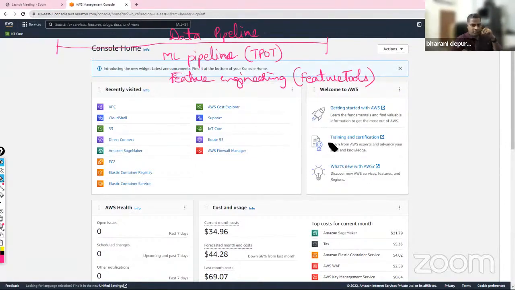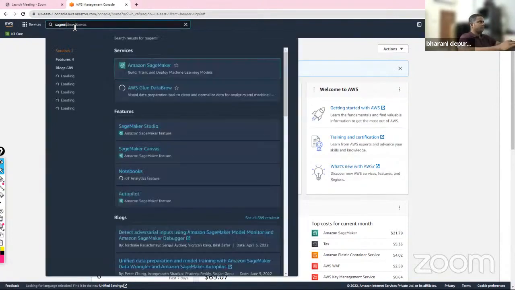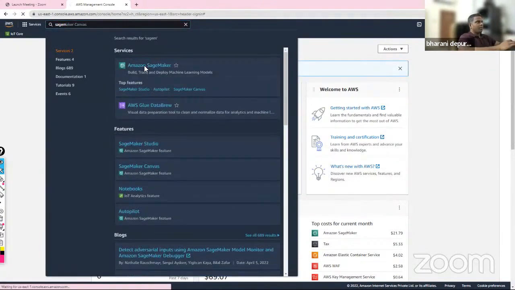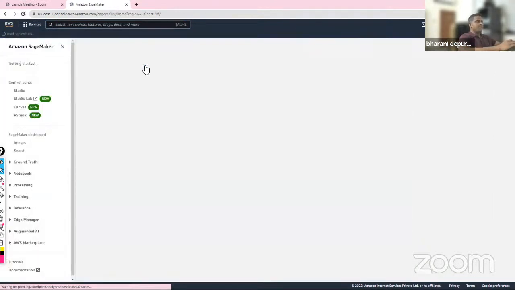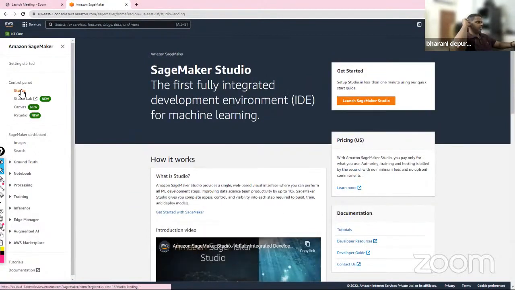You can just go here, type SageMaker in the services, and open SageMaker. Once SageMaker opens, you will have a lot of options here. We'll go to Studio, and then you can say Launch.